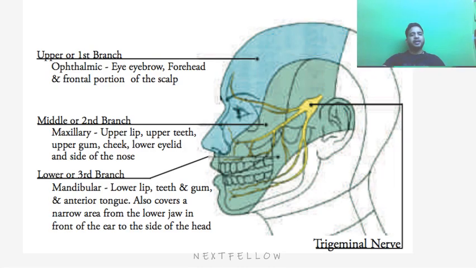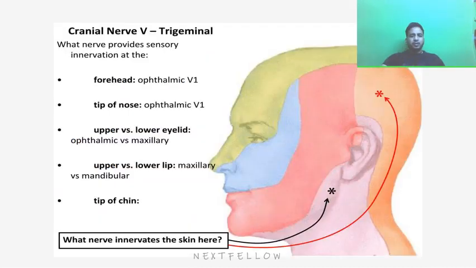This is again a diagram where we have written the different parts and areas supplied by the different branches of the trigeminal. Now, again a diagram to make you memorize in a better way. Like this, the ophthalmic division with the upper eyelid, and like this going, then comes the maxillary division, like this. Now the question is, which nerve innervates the skin here? Which nerve innervates the skin here? So suppose this is the mandibular area, the mandibular nerve.